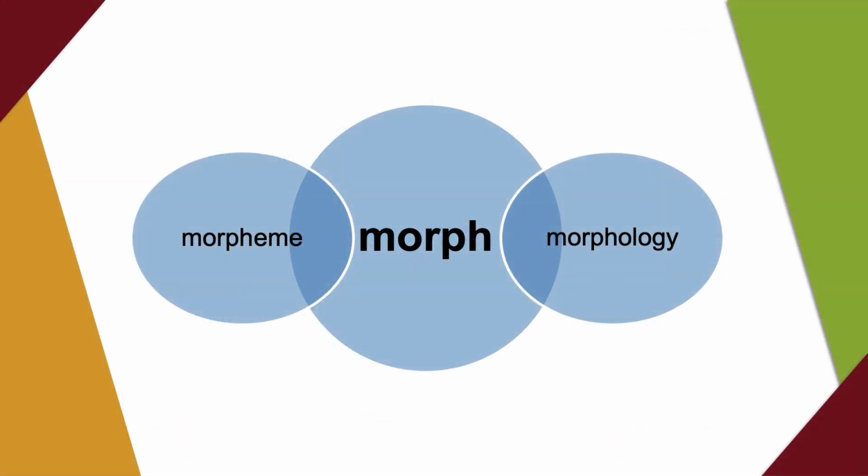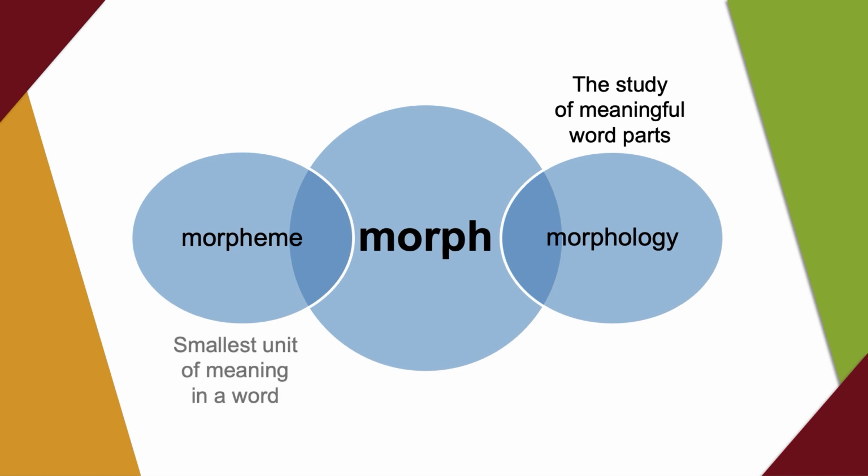Let's revisit morphology. Think again back to Module 7 on word recognition, which focused on how morphemes support decoding and spelling. In our current context, our focus is on meaning. Morphology is another contributing factor to oral language vocabulary acquisition and making meaning from text. Let's recall this definition check-in. Morphology is the study of meaningful word parts, affixes, bases, word roots. A morpheme is the smallest unit of meaning in a word.